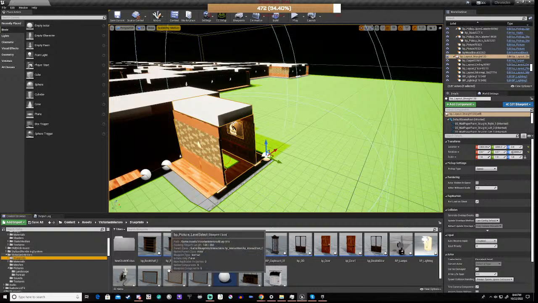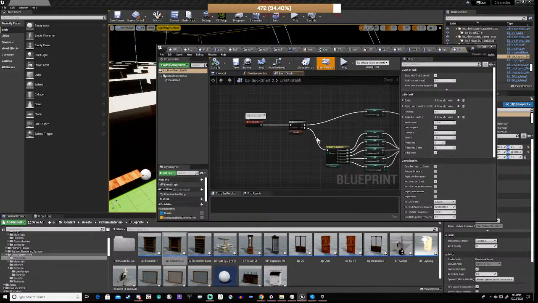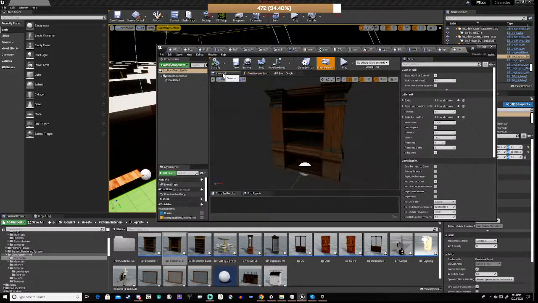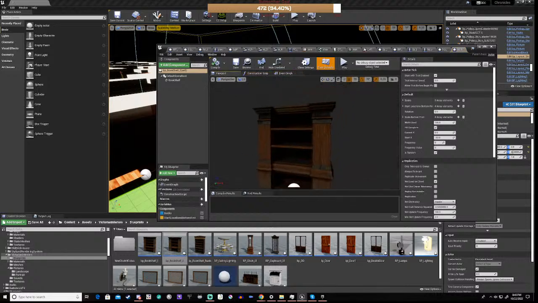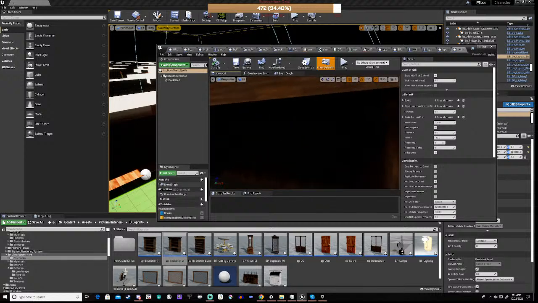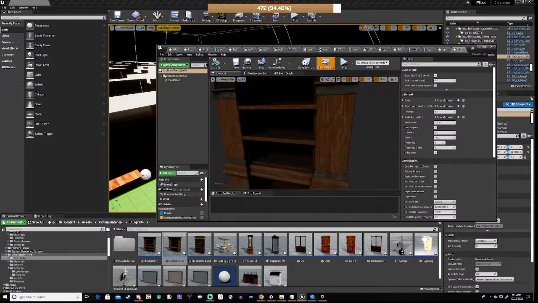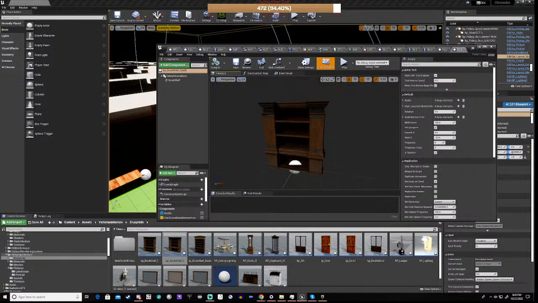Right, here we go. I have a bookshelf, an empty bookshelf. So what I did was I said, I don't want an empty bookshelf, but I don't want to place the books on it.